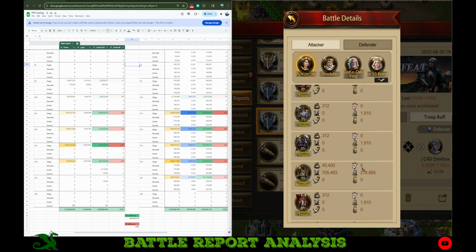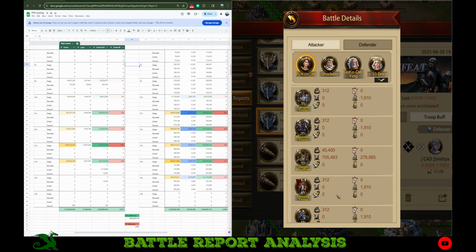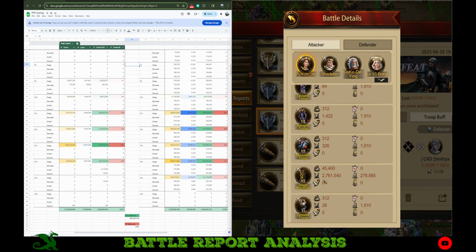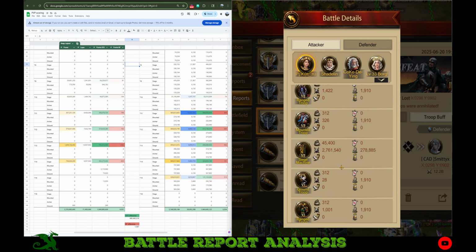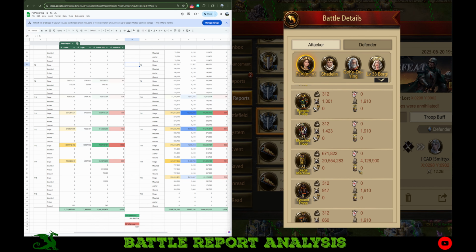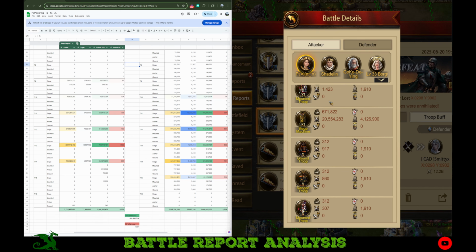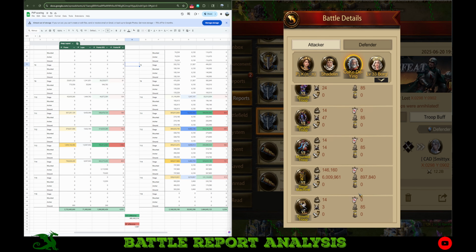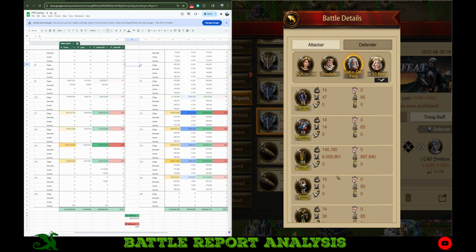Looking at how my marches were doing, it's 2 to 7, 2 to 4, 2 to 8, and 2 to 2.7 million. So the 12s are doing okay, but this is where things are happening. 4 million to 20 million. Let's see how this player did. And the 12s was 8 to 6.